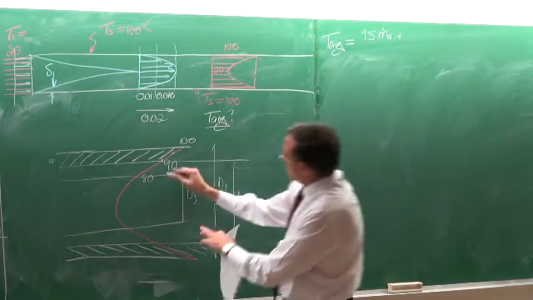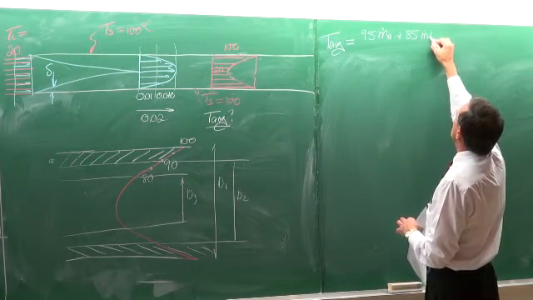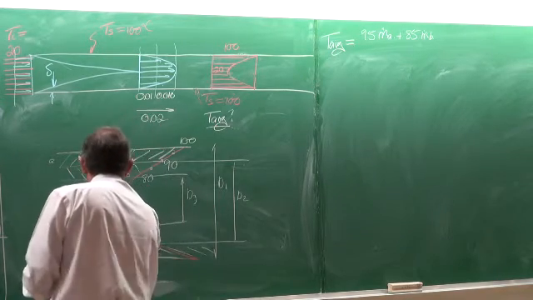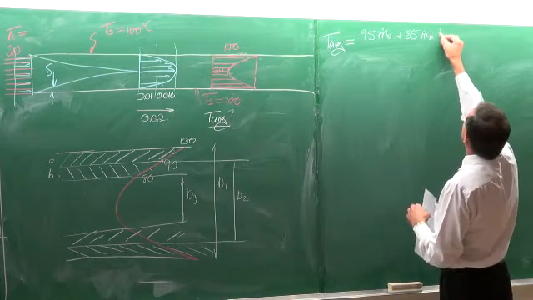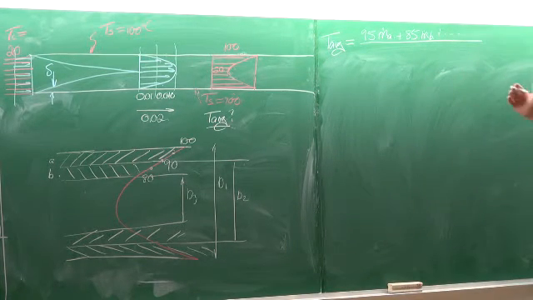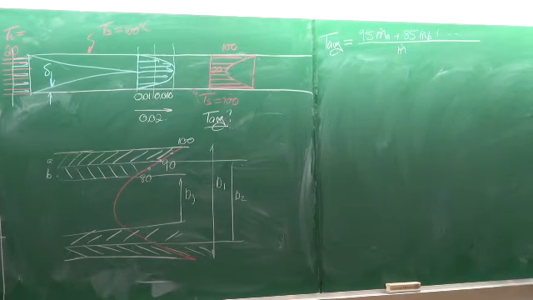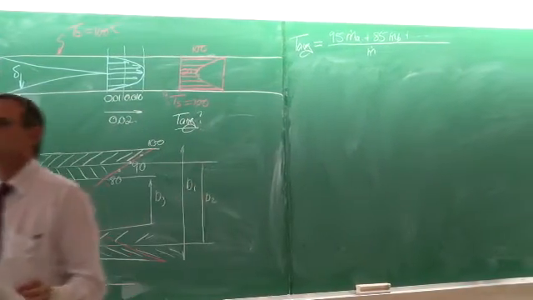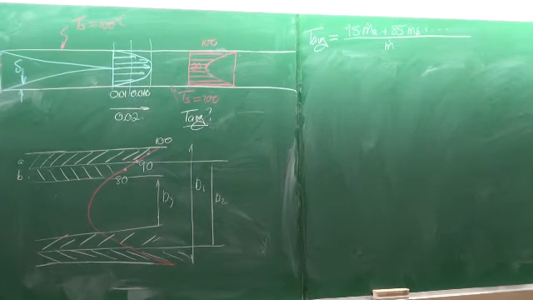Plus, I look at this part and I say, well, temperature about 85. 85 multiplied by the mass flow rate through this part, which I call B, etc. And then divide by the total mass flow rate. So it is a weighted average based on the mass flow rate. You agree? That would be quite an accurate way of calculating the average temperature.